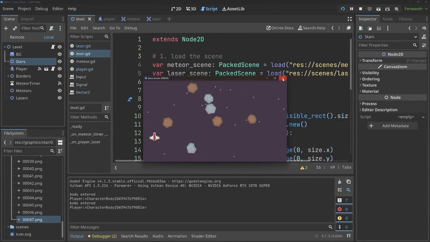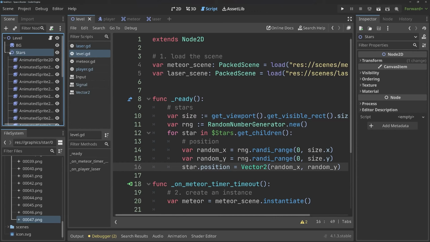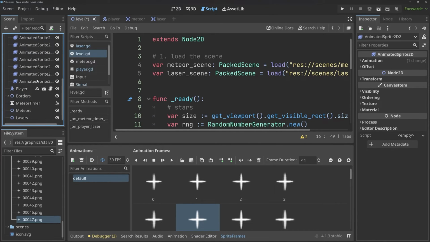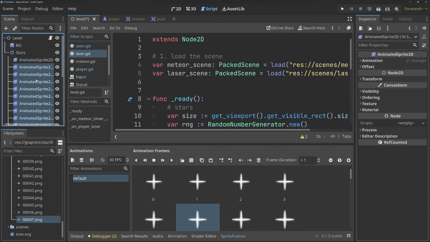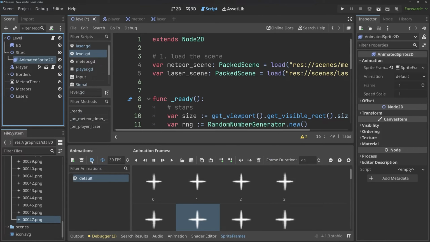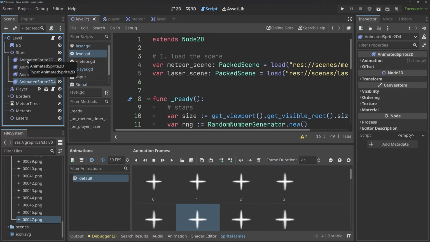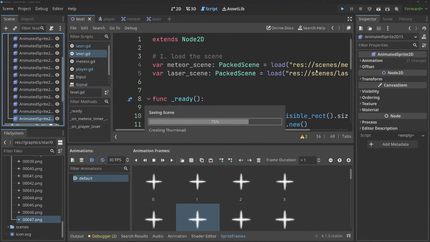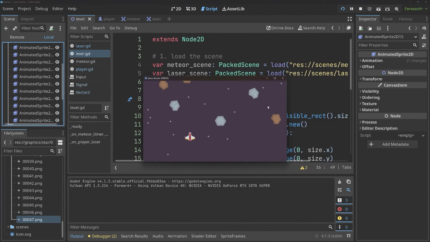Although I think I made a mistake. If you open a single one of the stars, you can see that autoplay wasn't enabled, and that really should be on. And well, this we have to activate for all of them. So let me get rid of all of the nodes and make sure now that autoplay is enabled, and then duplicate them a whole bunch of times again. And now if I run all of this, we should have animated stars, and that is looking much better.